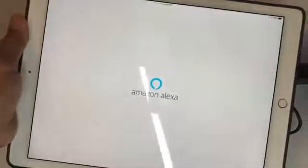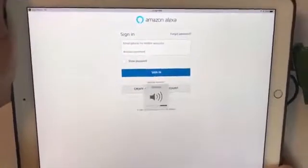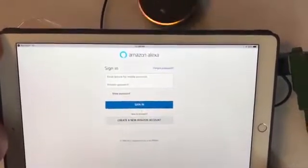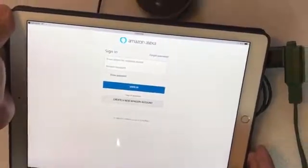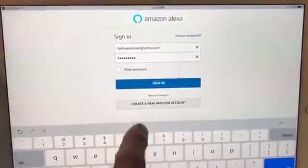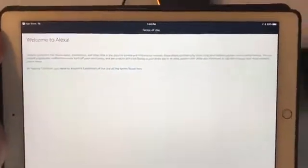So now I'm going to open the app. It's playing a little song here. I'm going to sign in — and it says: 'Hello, your Amazon Echo Dot is ready for setup, just follow the instructions in your Alexa app.' So I'm going to sign in with my Amazon account. If you have an Amazon account, give it a try. You can create one or use your existing Amazon account. Now I've logged in and it says 'Welcome to Alexa.' I'm going to hit Continue, which is basically accepting the terms of use.